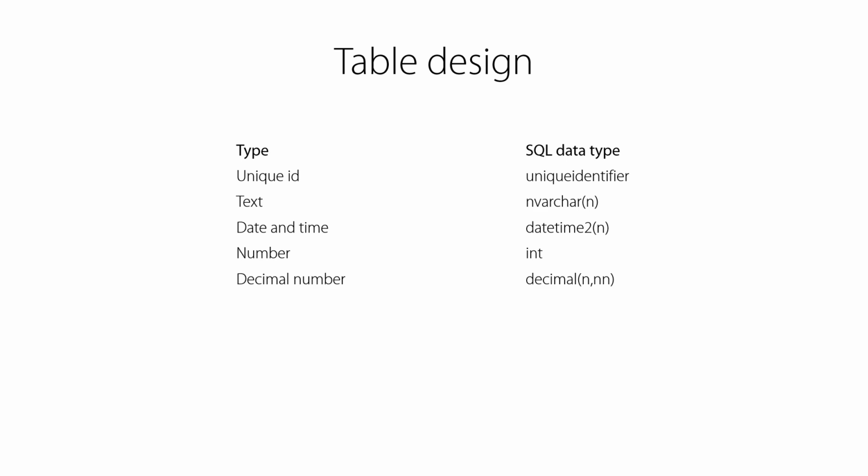But this is something that we are going to look into. There are additional data types. There are really a lot of data types here in SQL. For instance, for date and time, I didn't mention, if you want to save date only, you can use the SQL data type of date. For time, you also have time. You also have a money type.